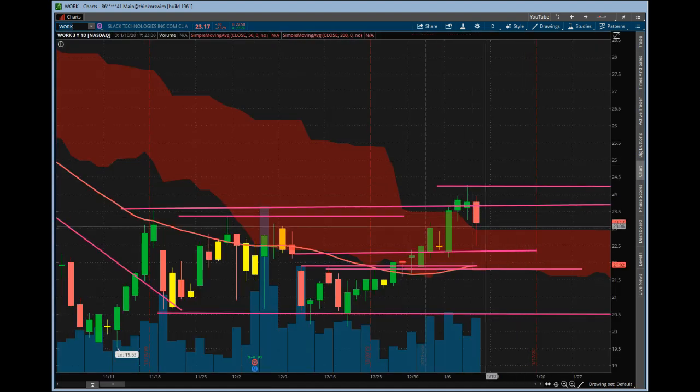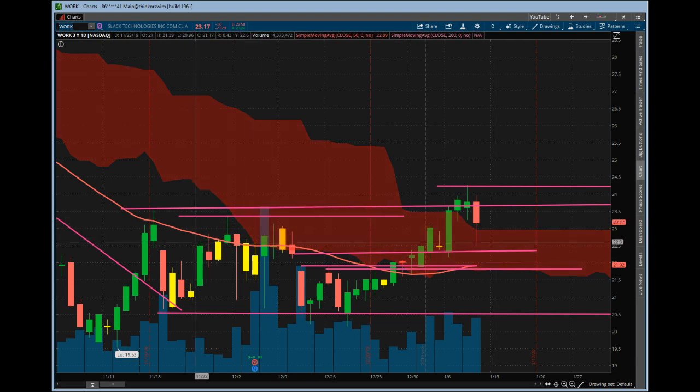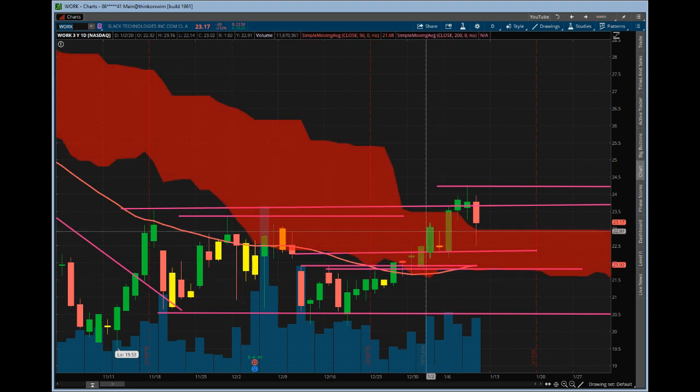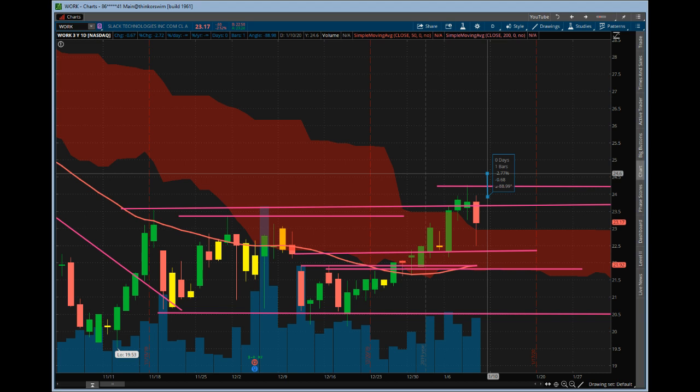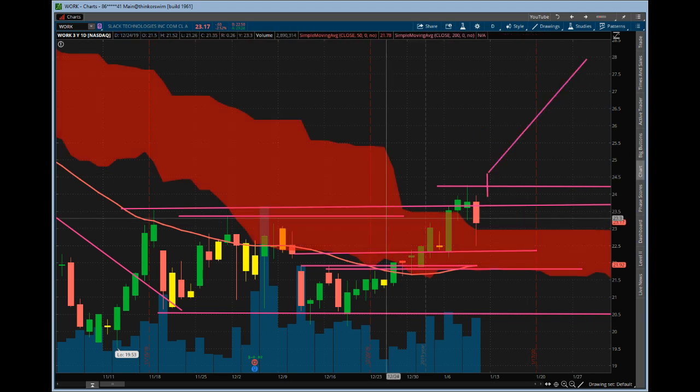Okay. Anyway, so WORK is trying right here. It's very similar to a lot of the ones we've been looking at, especially these IPO type ones. Big consolidation right here, possible accumulation period. Right now, it's trying to work its way out of the cloud. We're getting all these levels. It tried to do it the other day, so it's just holding right here. If we can get a nice close above these guys with some good volume, this thing could start to work its way up, for real.